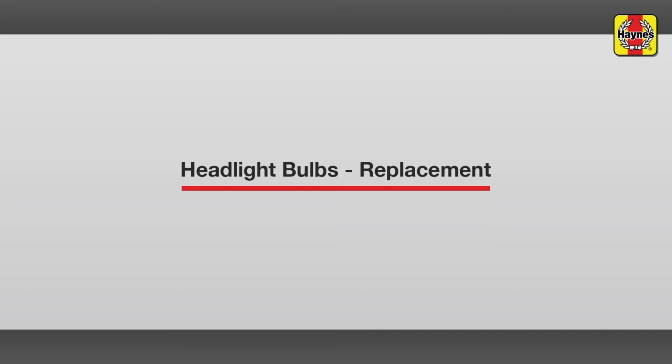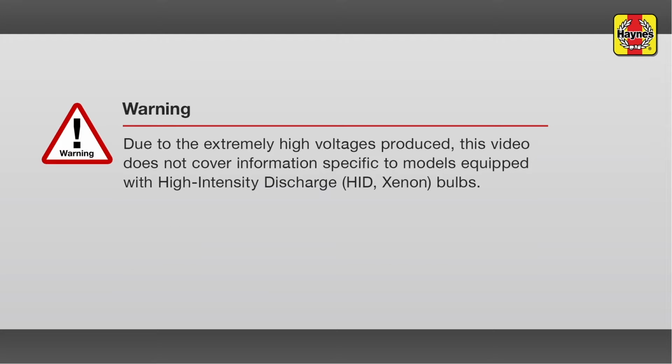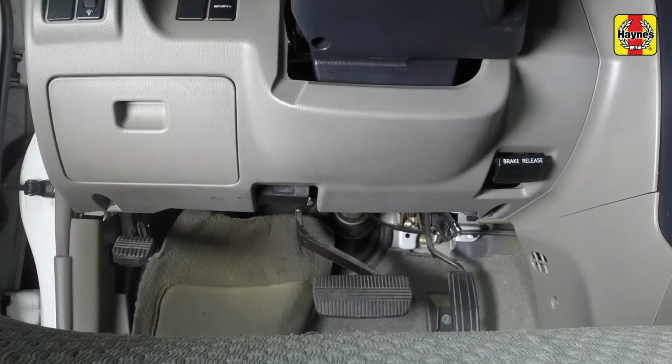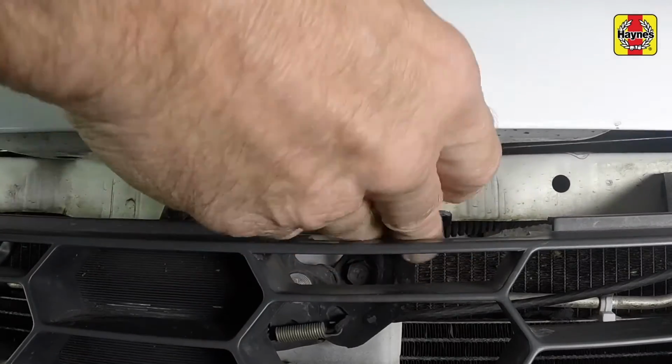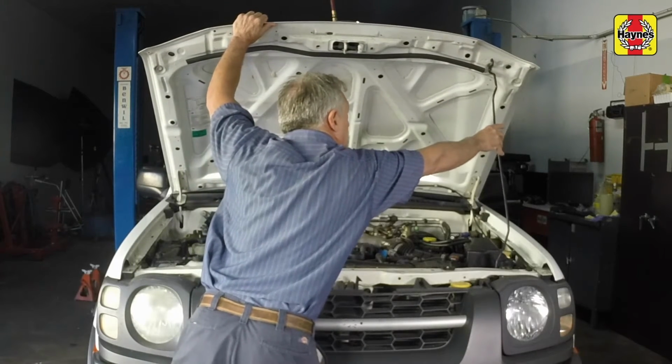Headlight bulbs replacement. Pull the hood release lever located underneath the steering column. Lift the hood safety latch. Raise the hood and support it with the prop rod.